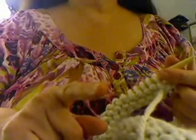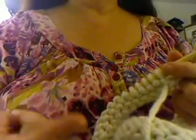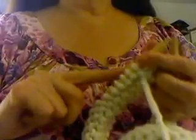Look, it's very nice. Okay, what you do is you cast on 34 stitches and then you join, see it's joined here, and then you keep knitting stockinette. You do 10 rows, and like what I'm doing here, I'm going to do the third round, and then when I reach the 10th round, I bind off.